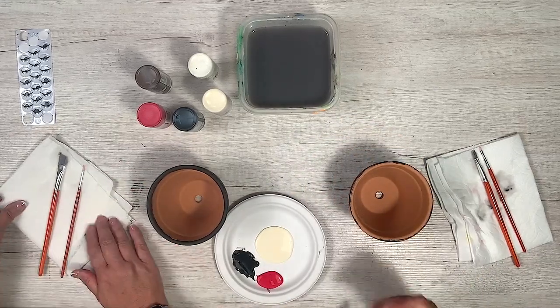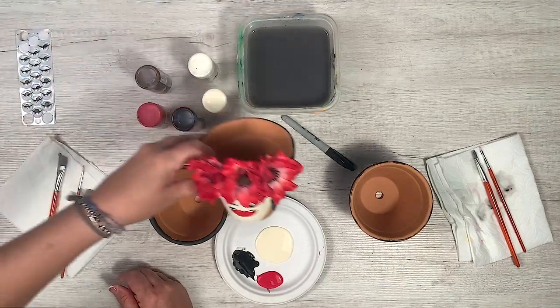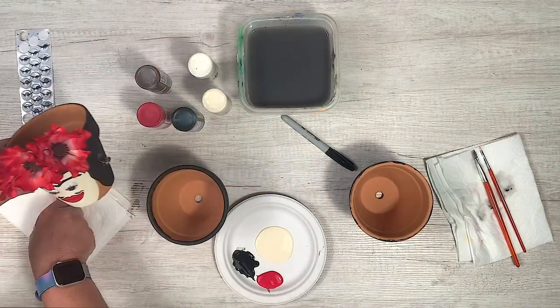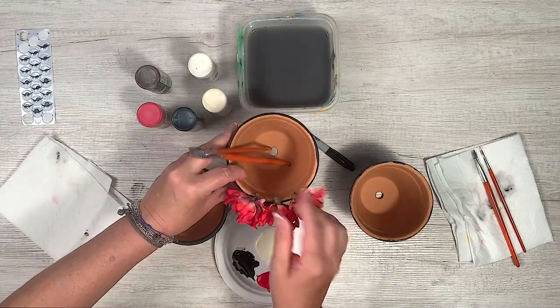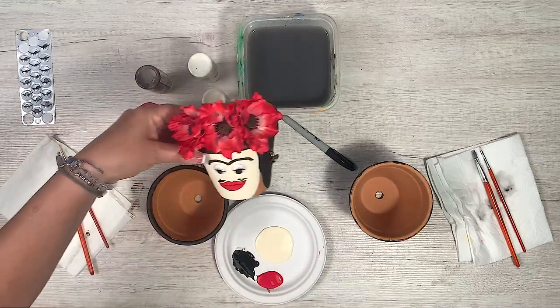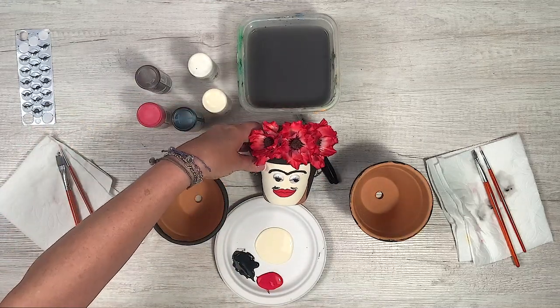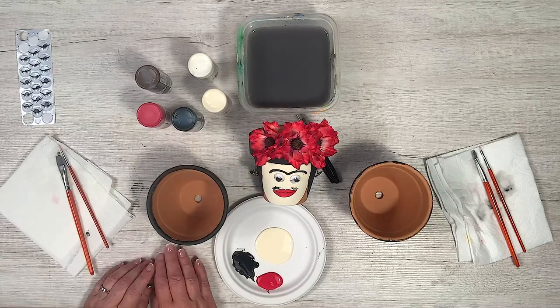So now we have to decide what we want to put in our pot. For this one, I think this one's just going to be like a paintbrush pot. I'm going to put paintbrushes in this one. Whoops, or pencils, except they are going to fall out of the hole. Or I might even put candy or something like that in that one. But we've got to figure out what we're going to put in our pots. Let's think about it for a few minutes.